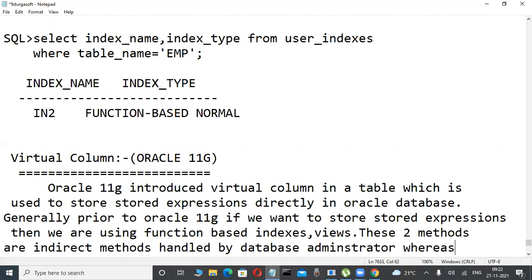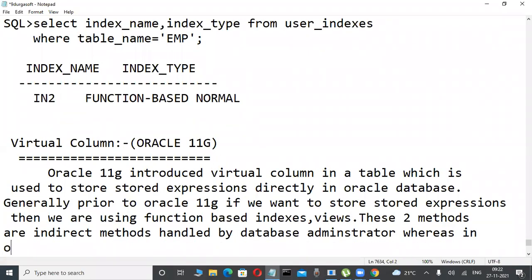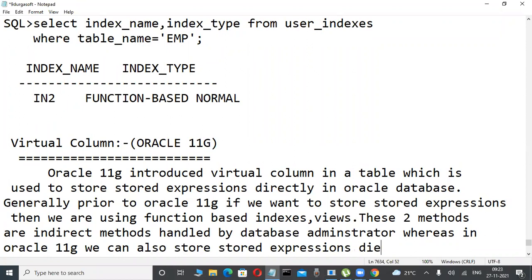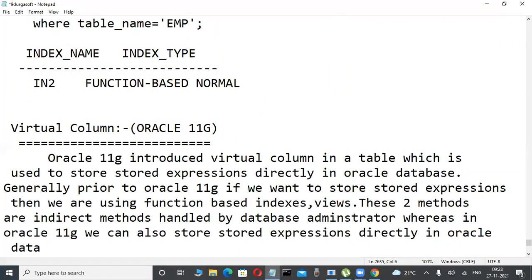Whereas in Oracle 11g, we can also store stored expressions directly in the Oracle database by using virtual columns.